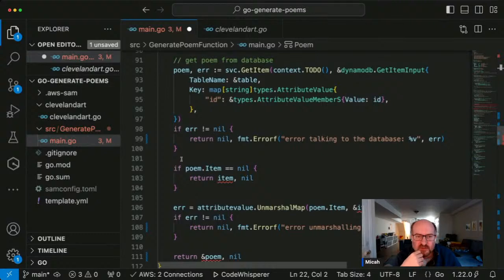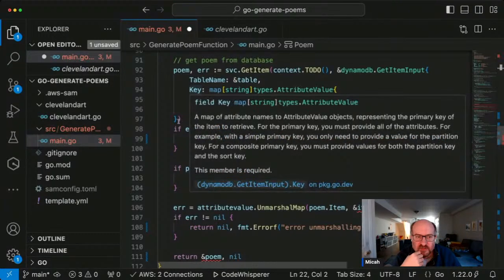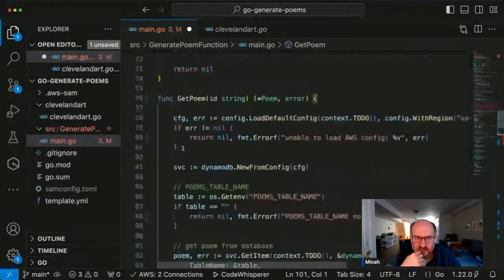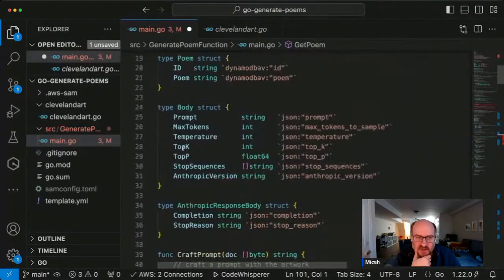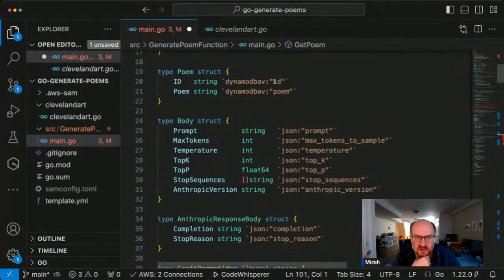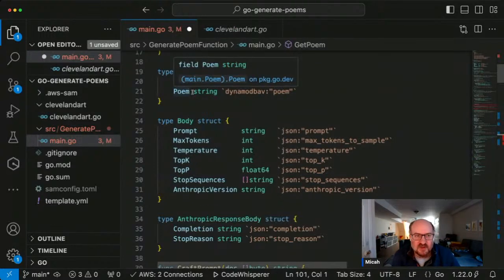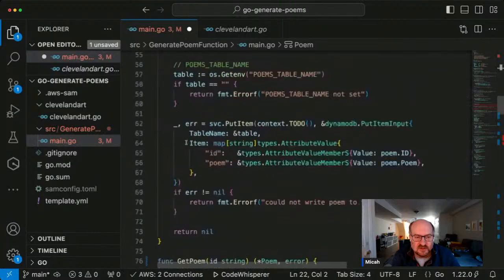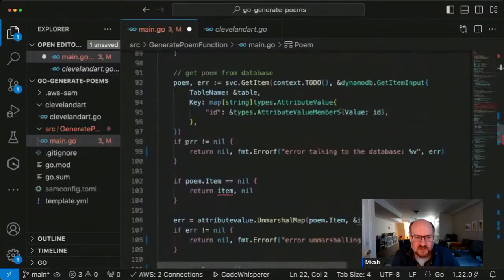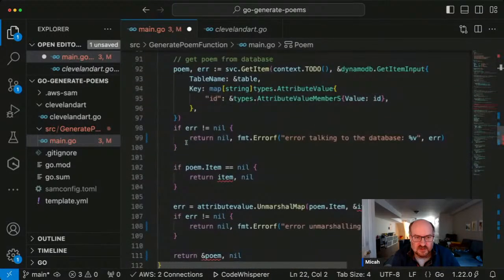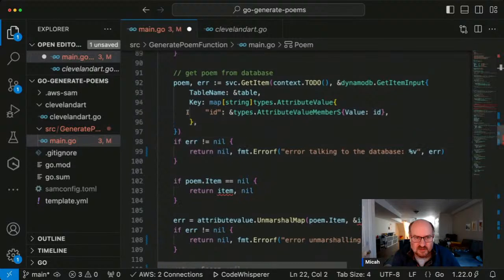One second. Let me just remember what I did here. Oh yeah, so I have a DynamoDB thing, and then I have a poem. So I thought I've already done this. Let's see. Yes, I have. Okay, unmarshal map.